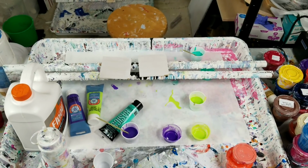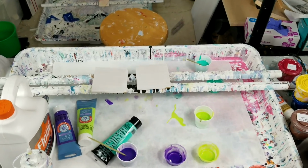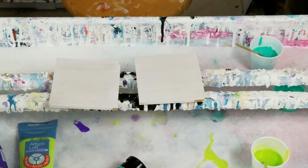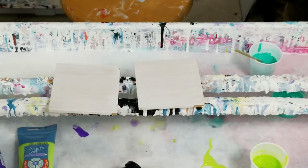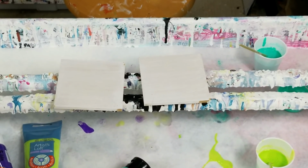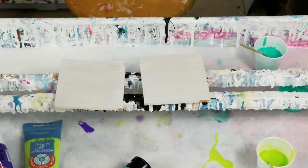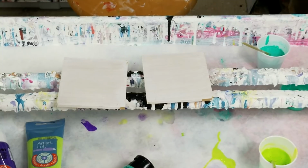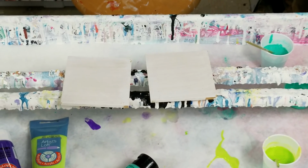Hey everybody, I mixed up my paints today with alcohol instead of water. So we shall see what happens. I'm very curious because alcohol evaporates.